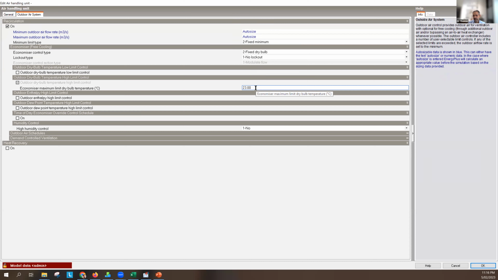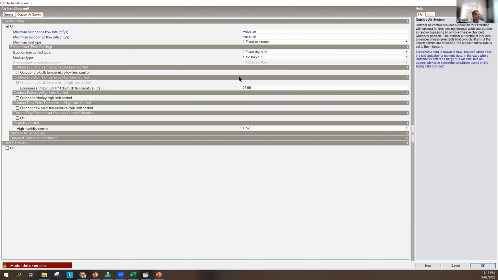So when the ambient air goes above 23 degrees centigrade, the economizer stops working. What's an economizer? Well, when the air temperature is low enough, it will not use the compressor, or it will use the compressor less, and it will use air directly from outside.